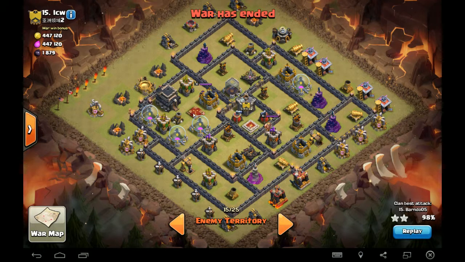Again we see the queen sitting over by the town hall. It's a good soaker, like I've said before. Your air defences are quite far away from your queen to stop people that are going to be doing LavaLoons. Now we see lots of open spaces, and these are important in building Town Hall 9 bases. We see all these open spaces here, and they're all in between defences.